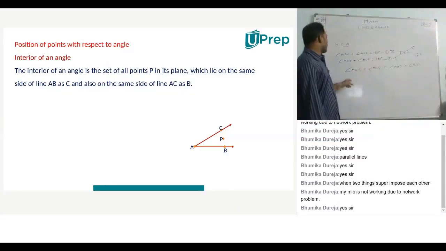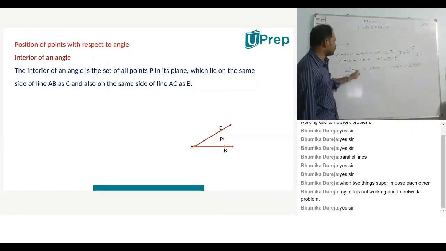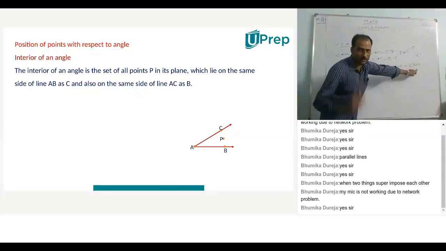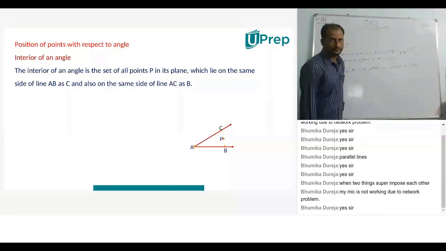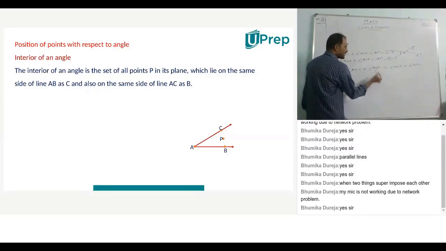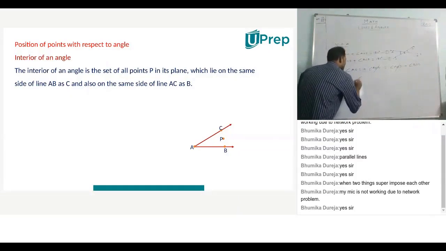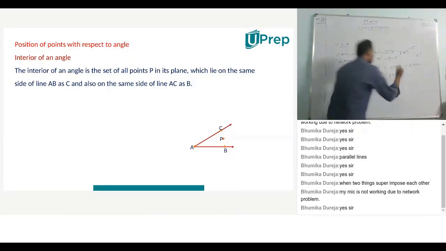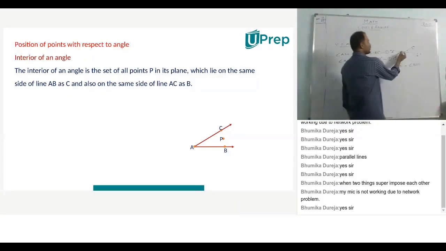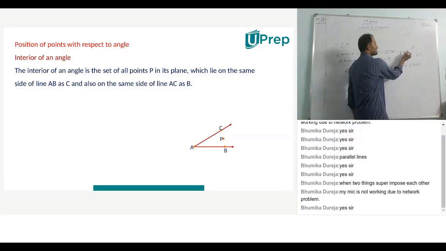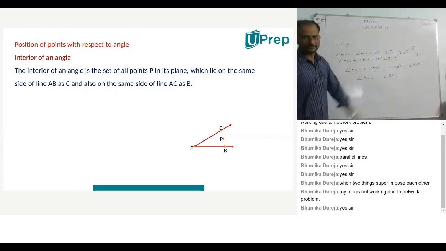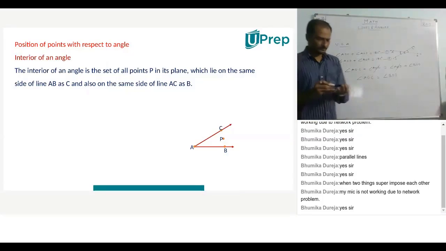Very good observation. So from these two, what do we get? Angle AOC plus angle AOD is equal to angle AOD plus angle BOD. Yes or no? Yes, very good. Cancelling the equal angles on both sides, what do we get? Angle AOC is equal to angle BOD. So what we have proved? We proved that the measure of the vertically opposite angles are equal. Yes or no? Just make a note of it.